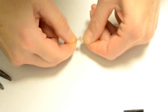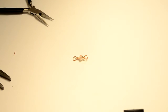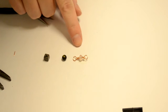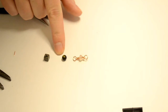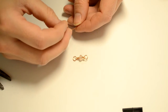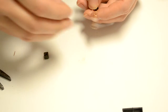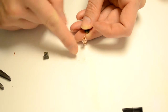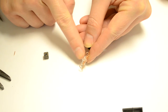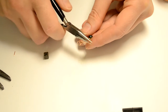I'm going to turn my links so they're facing the same direction, and I have one link made. I'm going to continue and go rondelle, round, cube — I have seven of each type of bead and I'm going to make seven links. Now I'm going to work directly off the spool of wire, and this time I'm also going to put my first link on so I'm going to make a continuous chain. Because there's no gap in it, it's wrapped so tightly that it cannot be broken — so I call this the unbreakable chain.